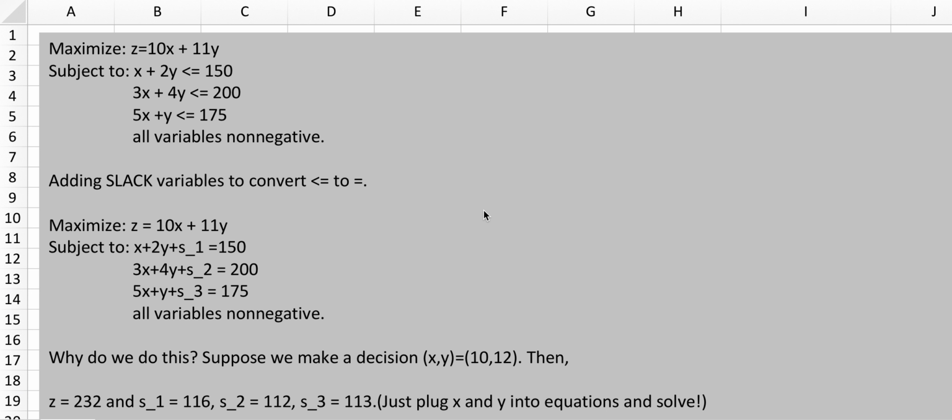All right, so in the first video, we took a maximization problem that we have here. And again, we're only considering maximization problems where all the variables are non-negative. We are not restricting the variables to being integral or whole numbers. That's a separate problem that we'll talk about later. And the numbers on the right-hand side of these other constraints are all positive numbers.